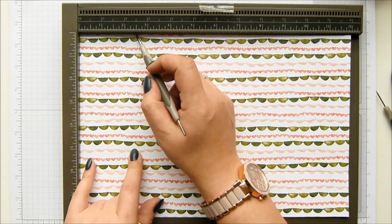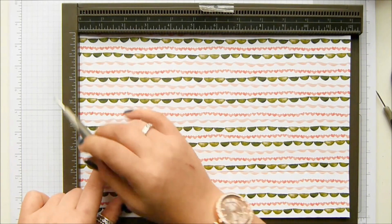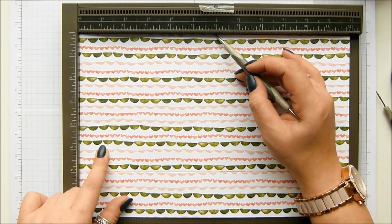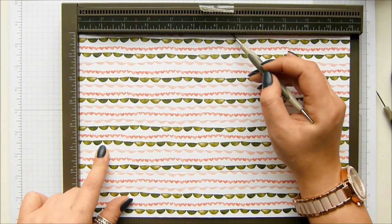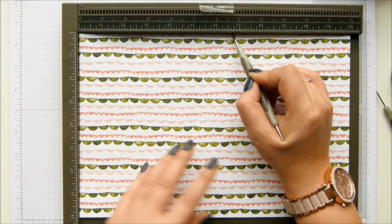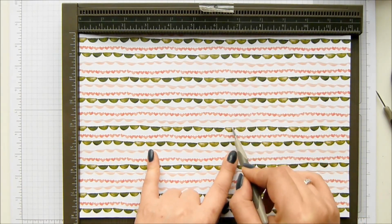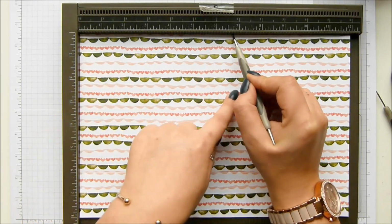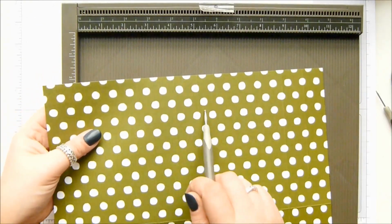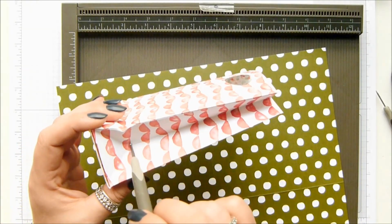And we're going to score it at, I've lost my markings, 1 inch, which is 2.5 centimetres, and 6 inches. No, that's not right. 1 inch and 6 3/4, which is 7 centimetres. That's not right either. I'll make sure I get the imperial and the metric right. So 6 3/4. So 1 inch and 6 3/4. So basically, you can probably see it that way round better. They are halfway down the full ones, and that is so that we can get this crease here.